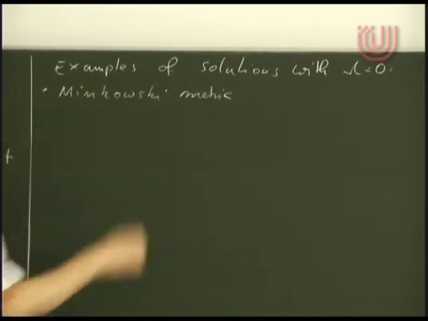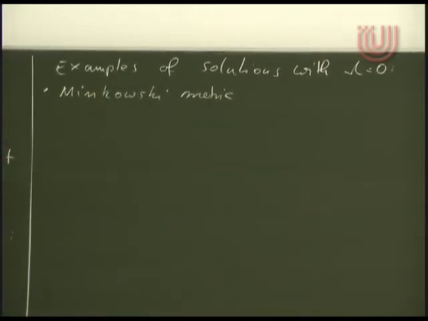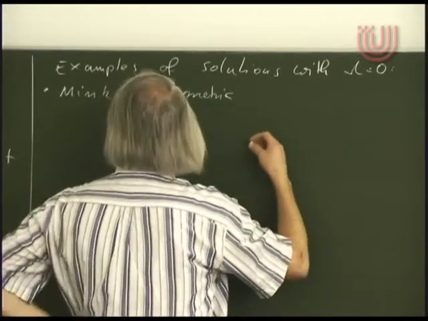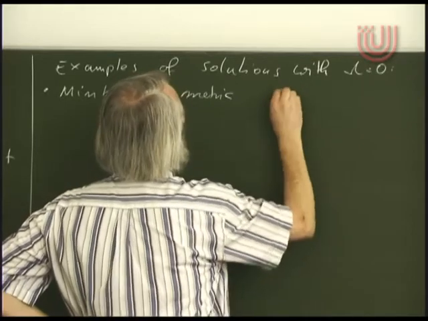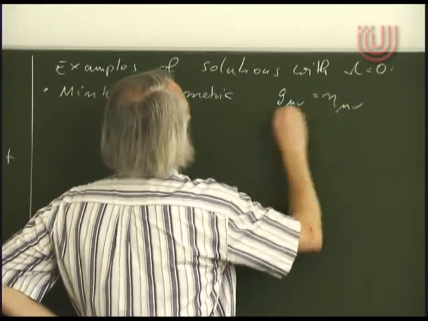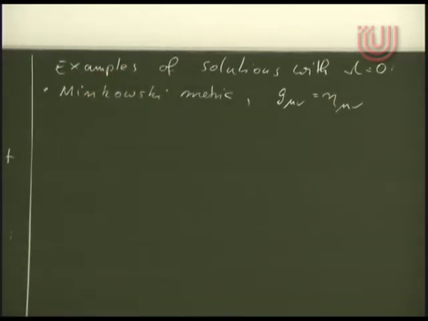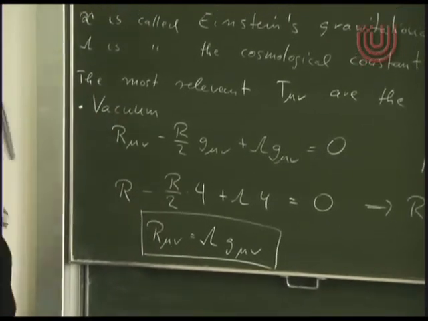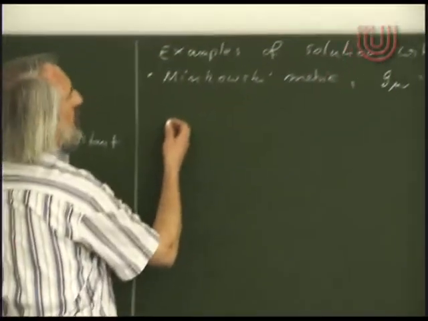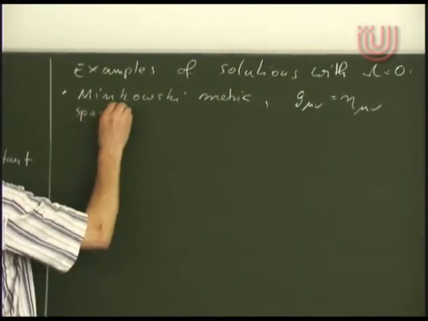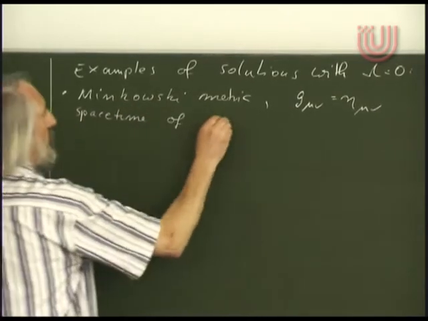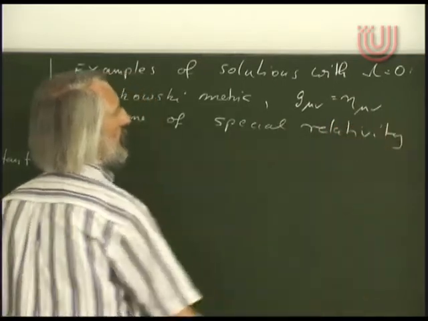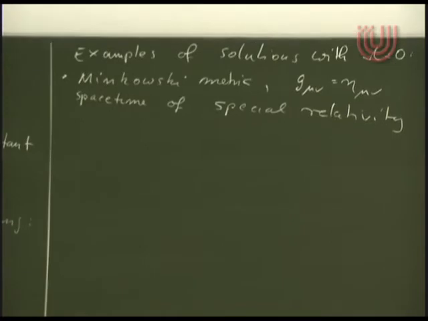Well, that has nothing to do with the gravitational field. It's just the situation that we have no gravitational field, then of course we should have a solution of the vacuum equation. Minkowski metric, let me write it in this way. In a certain chart you can write it in this way. And obviously then the curvature tensor is 0 and the contraction of the curvature tensor is again 0. So this is the space-time of special relativity, the situation when gravity can be neglected. Gravitational field is not considered.